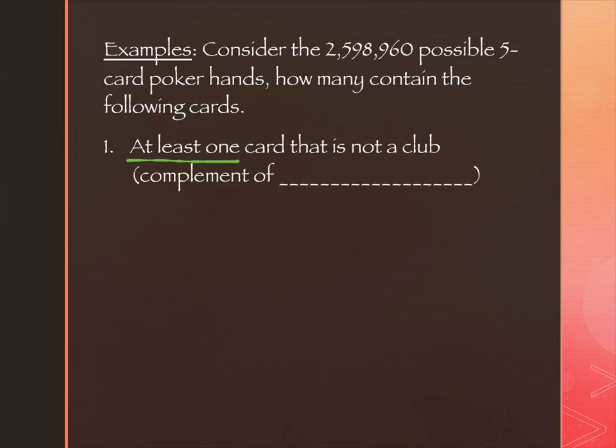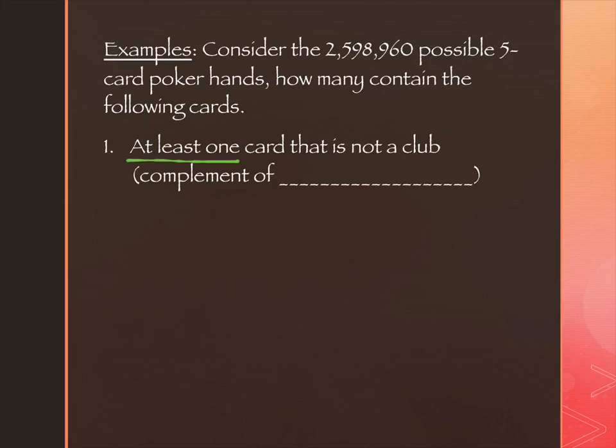At least one. It's really difficult to figure out how many ways you have at least one card that's not a club if you do it directly. Think about what you'd have to do. You'd have to find the number of ways you get one club and 4 other cards, 2 clubs and 3 other cards, 3 clubs and 2 other cards, 4 clubs and 1 other card, and 5 clubs. Each one of those would look like the problems we did last time with combinations taken multiple times. That's very time consuming, and we don't want to do it that way, right? No, we do not. There's a much simpler way to do it.